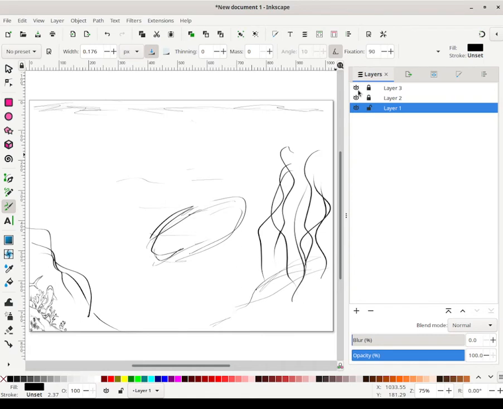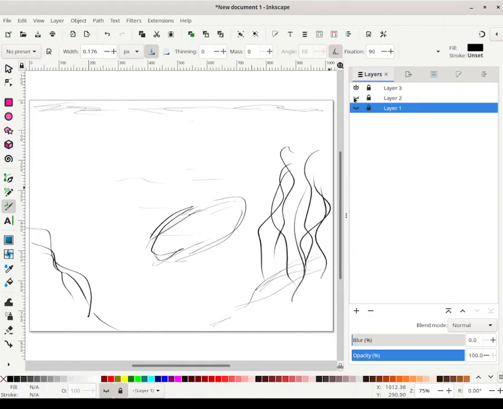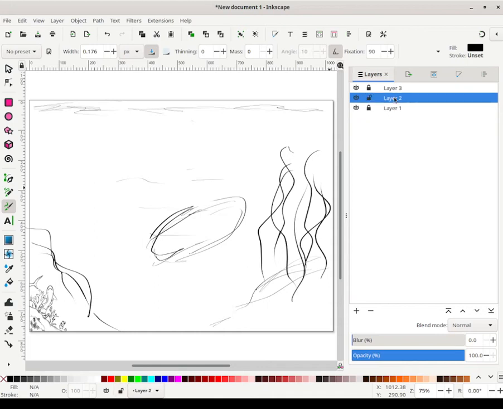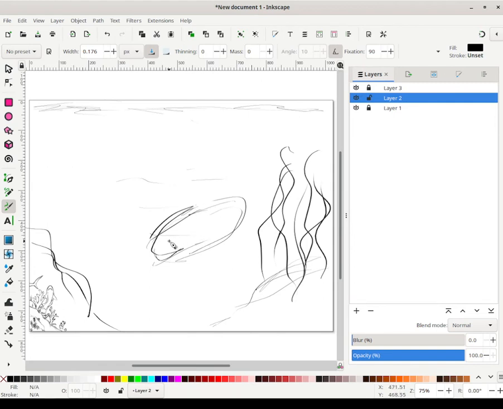Alright, so before I close off this stream, what I'm going to do is probably start drawing a larger creature up in here. So let me get a new layer for that and drop that creature in, as soon as Inkscape decides to respond to me, that is. Oh, I see what happened. It's very complex, that layer, and it didn't want to turn itself off. Alright, so roughly around here.